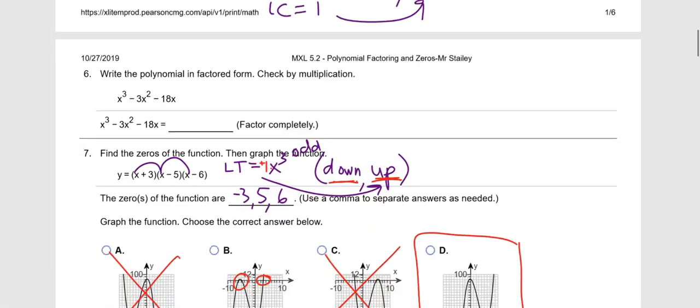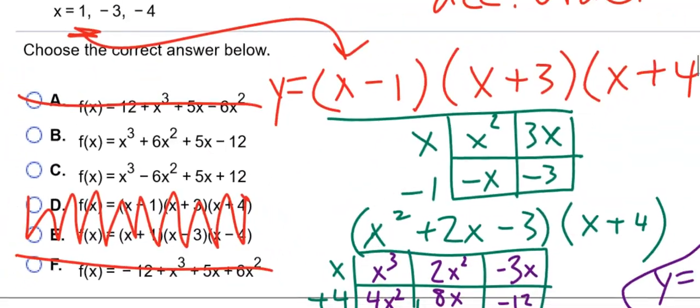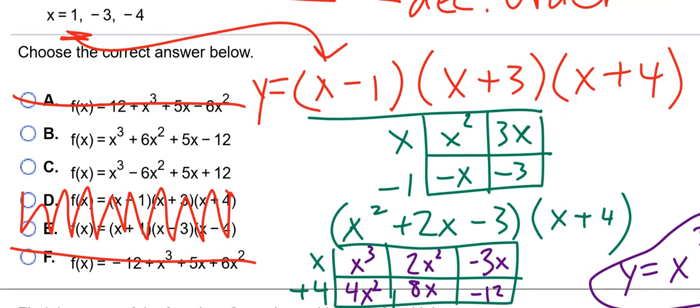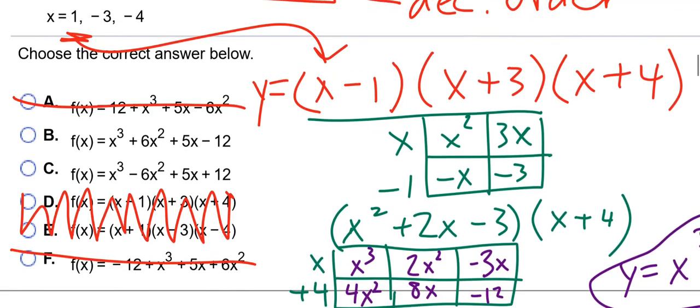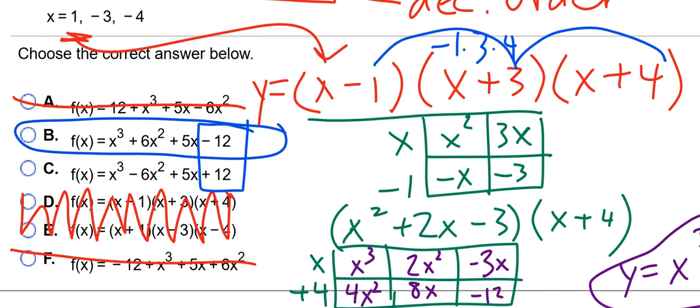Miss Brooks was observant in this question, and she saw something that made this question a whole lot easier. You didn't necessarily need to do all this work. If you did this one thing, please pay attention. Negative 1 times 3 times 4. What is negative 1 times 3 times 4? That is negative 12, isn't it? Would you be able to make a decision based upon what you see at the end right there? That's what she decided to do, and that is the easiest way to do that question.